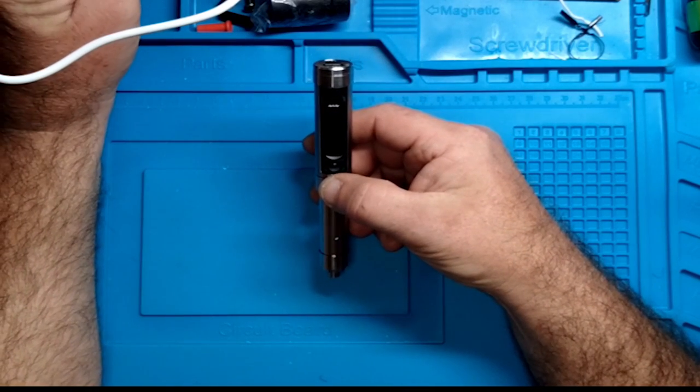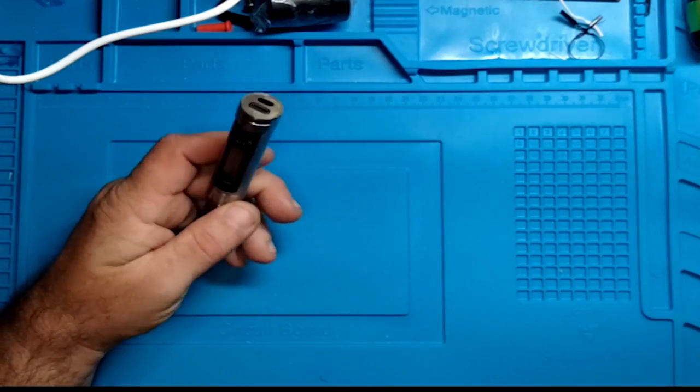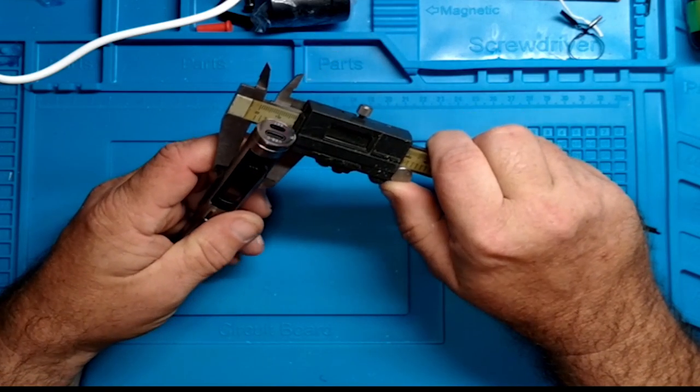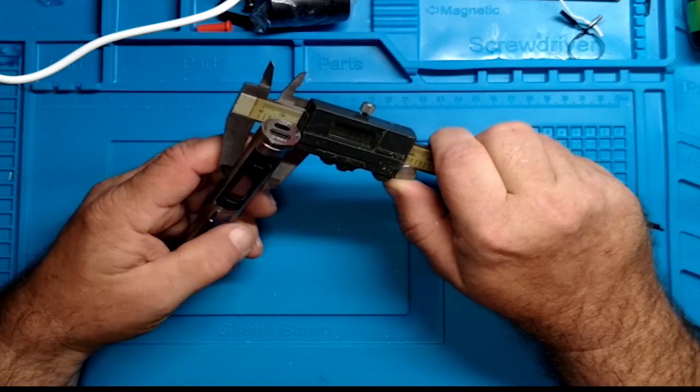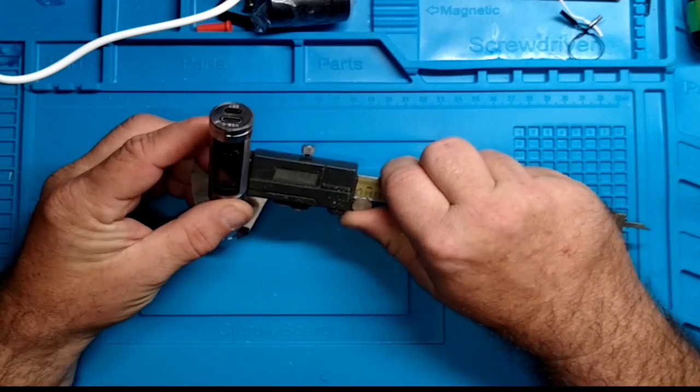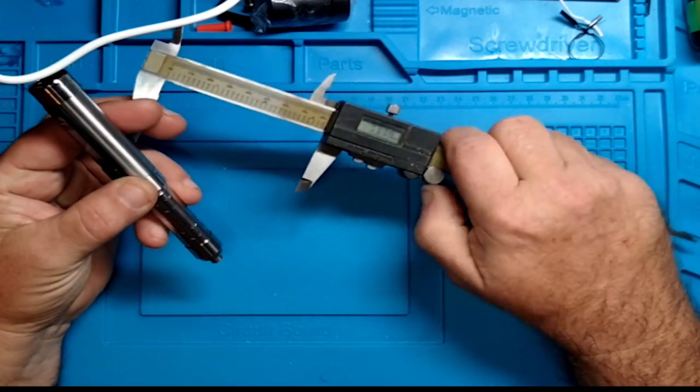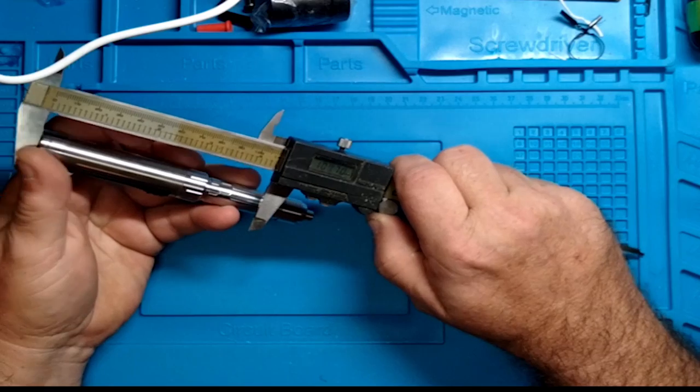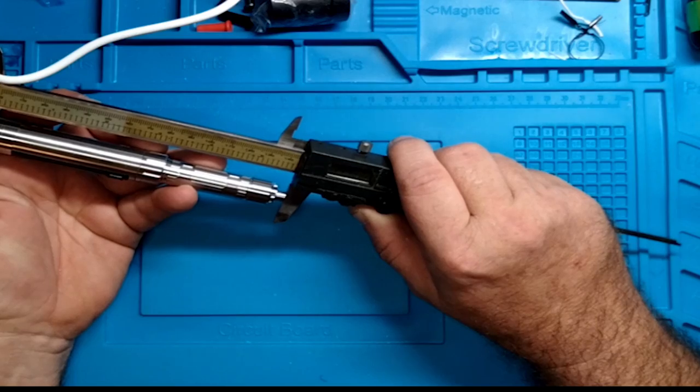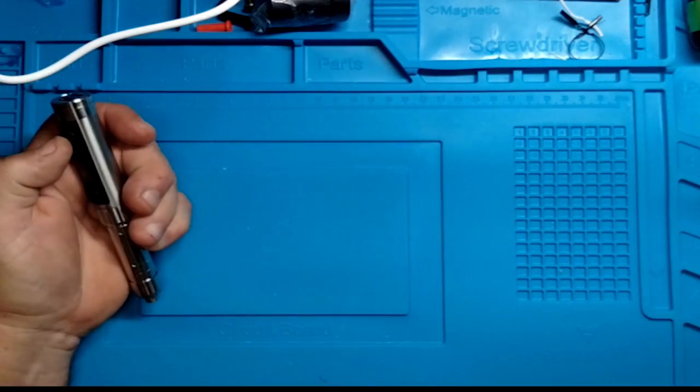Now, on that display, which here, let's check real quick those dimensions. Turn it on, see what it is. 18.92, so say 19 millimeters. And the small end that you're holding is actually, I'm going to say 15.5 millimeters. And length, it's at 144, which, 144.5, say 145, just dead on.